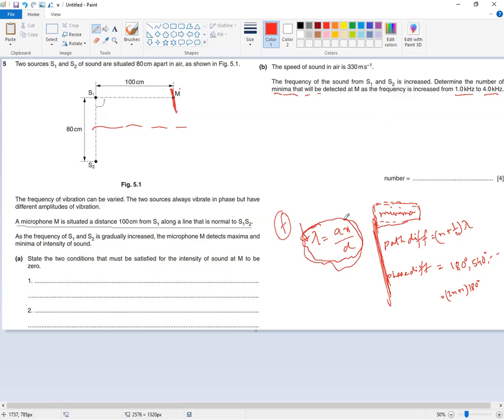This formula in this case would not be of any use whatsoever, which is a very simple, I'd say trap kind of situation, because this is a very similar setup for a double slit experiment. You have two sources, you have a detector, so you can pretty much think that this is our A value, the slit separation, and this much is our D value. This is our distance between the sources and the detector. In this case, the detector is basically the screen position, and you can try all you want by this formula, but this will not get you anywhere. This will not get you anywhere directly, but we might have to use this equation for our calculation over here.